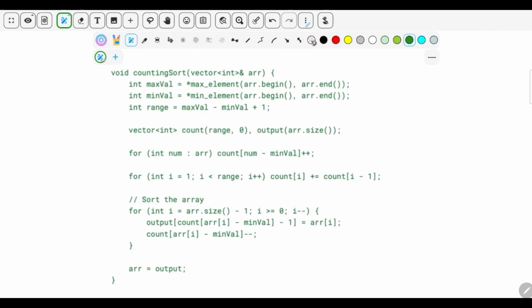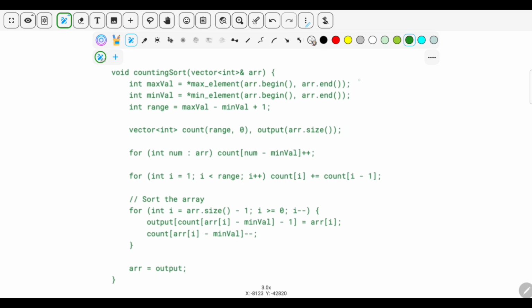So let's quickly go through the code or the implementation for the counting sort. I'm just discussing the implementation for the standard algorithm because that is a bit harder to understand. I think the other approach is very logical and simple. So as an exercise, you can implement the other approach on your own. Here I'm discussing the standard approach.